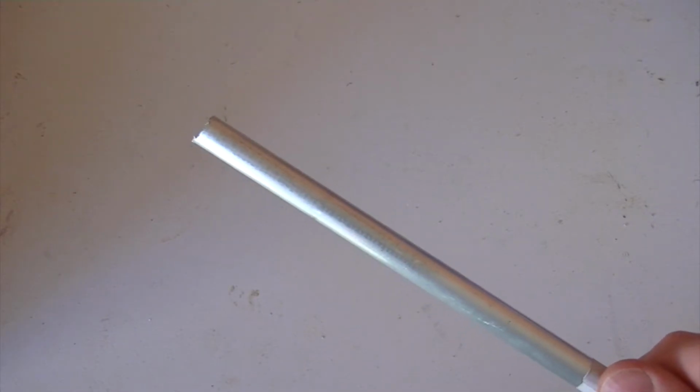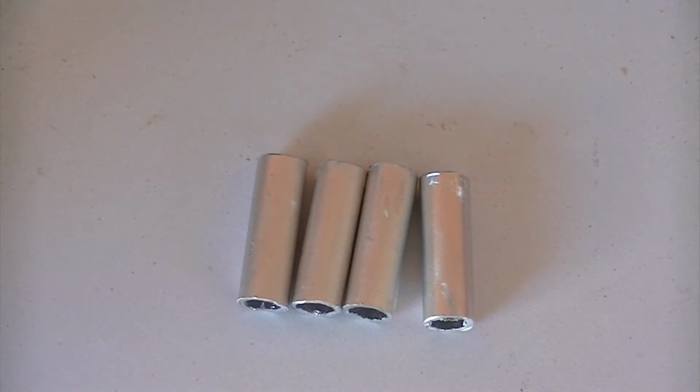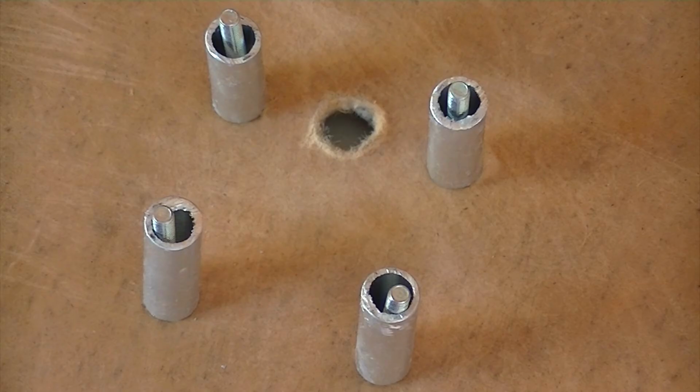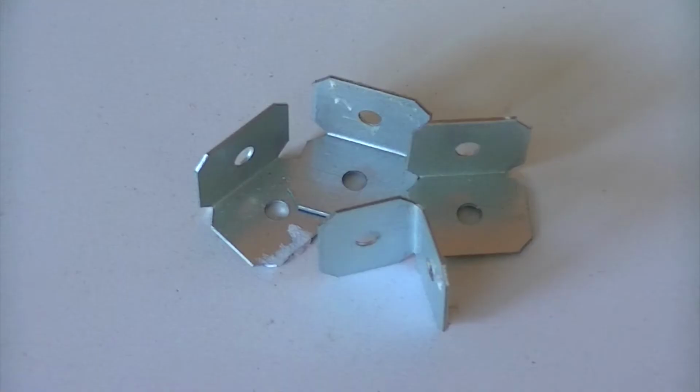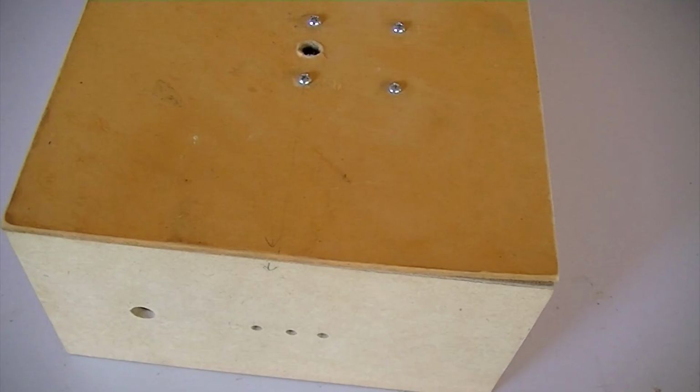Then using some more of the aluminium rod, cut out 4 short spacers. We can then position them over the bolts and mount the motor. Then using the remaining 4 aluminium brackets, we can then glue the top in place.